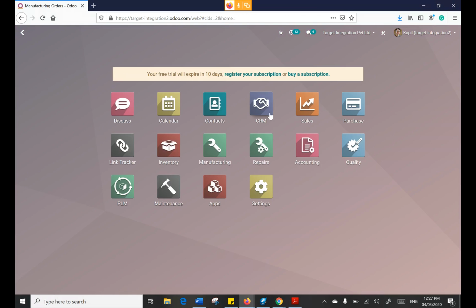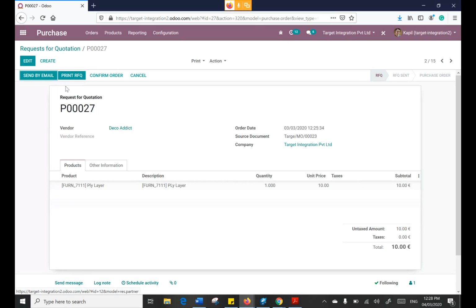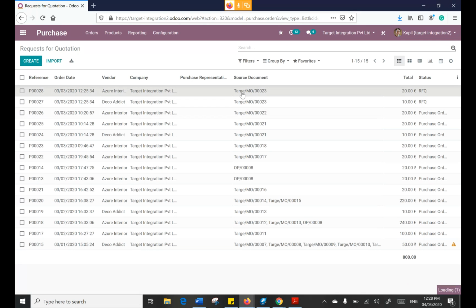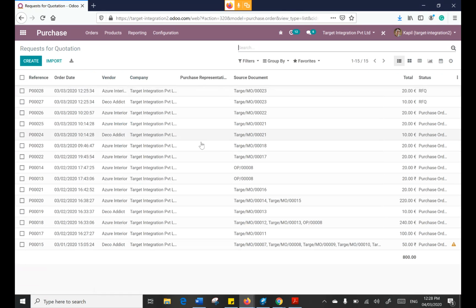So okay, let's go to purchase. Here you'll see that the system has automatically created two purchase orders. Now you might be asking, this was related to one product, why has it created two purchase orders? Both of these products are linked to different vendors. If I click on this, it's coming from a vendor named Decoratic, and if I go back to check the steel base, it's coming from a different vendor. So both products will have a different purchase order, and it will be created automatically once you run check availability in the manufacturing.